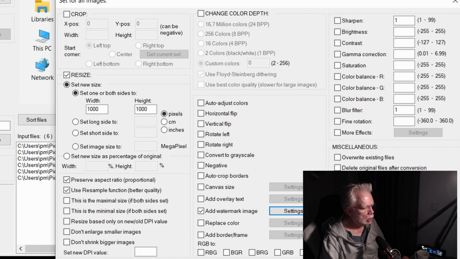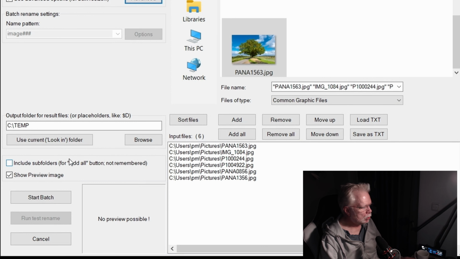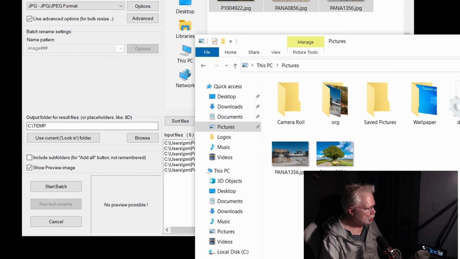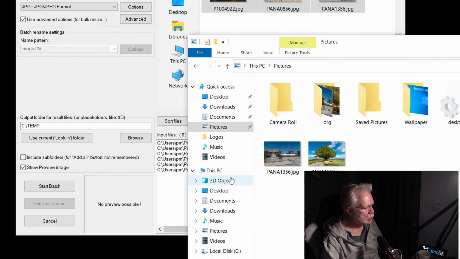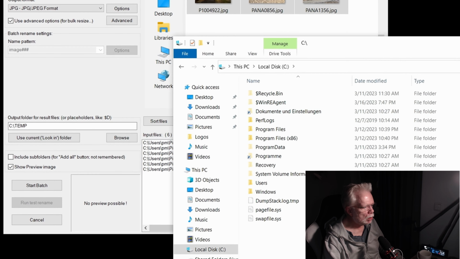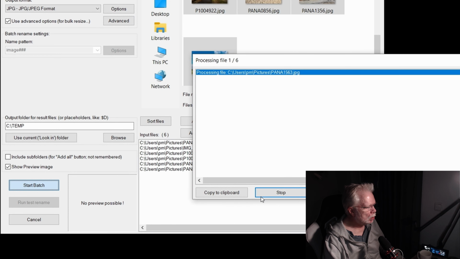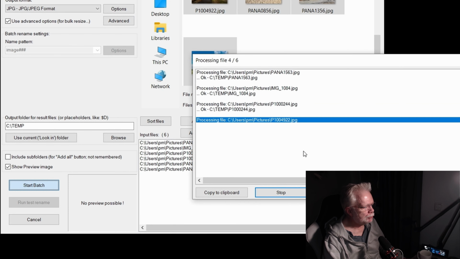We hit OK, and then we have to determine the folder where the converted images should be stored. We'll just take the temp folder. Let's look if this is empty or existent. Okay, if it's non-existent, it should be okay. And now we start the batch conversion.